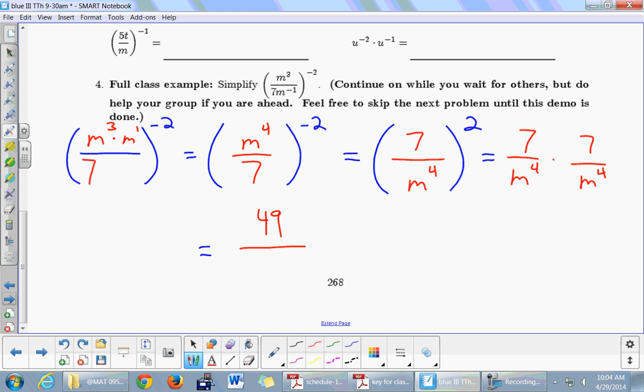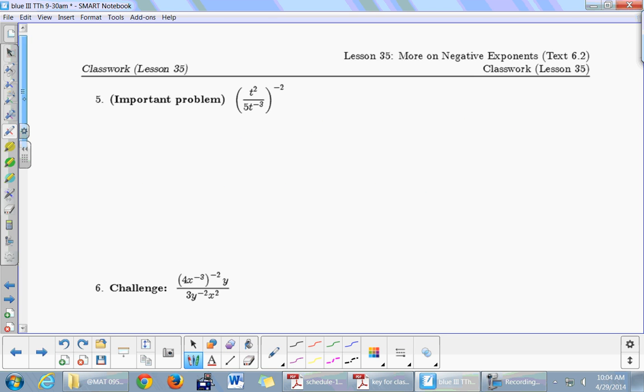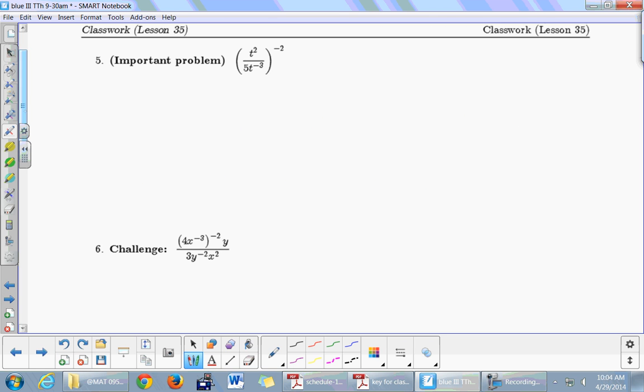I'm not going to write it all out. I'm also not going to do a shortcut, but I'm just going to envision m, 4 of them right next to each other, and then right next to that, another 4. That's m to the 8th. Do you see how you don't have to think about shortcuts? You don't have to think about, am I adding those 4s or am I multiplying those 4s? Just imagine it. So that's our answer there. Okay, so go back to wherever you were, but if you're past number 4, then jump to number 5. At some point, everybody needs to make sure they do number 5. It's an important one.